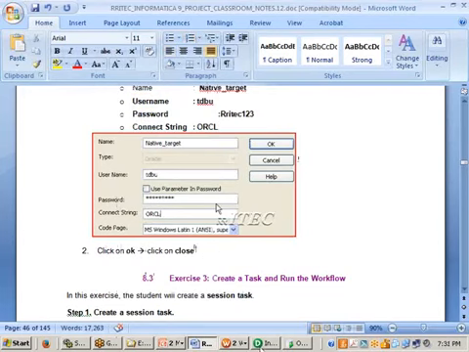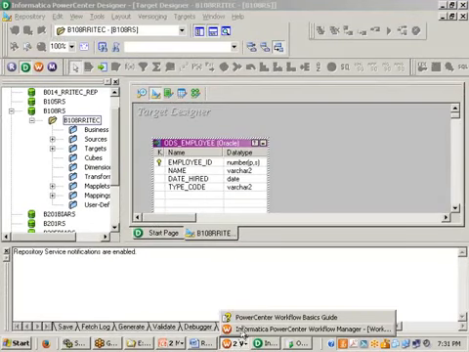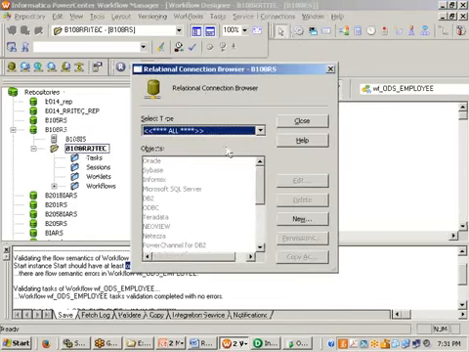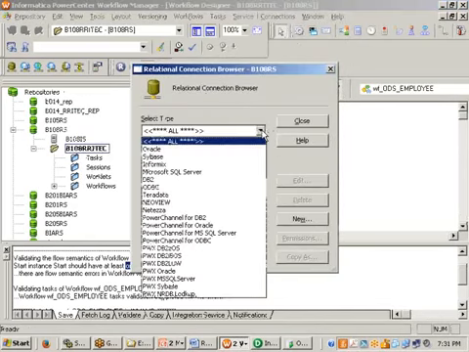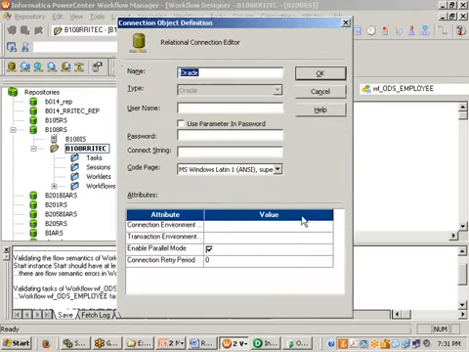Yes, madam. Go to the workflow manager window, then go to connections, relational. Click on the new option, select Oracle, click on the new option. As of now, no connections are available. Then your batch number is what? B108. Same thing I want to provide here: B108 underscore native underscore whatever source you want to communicate. This is a logical name only. Whatever you want, you can provide it.